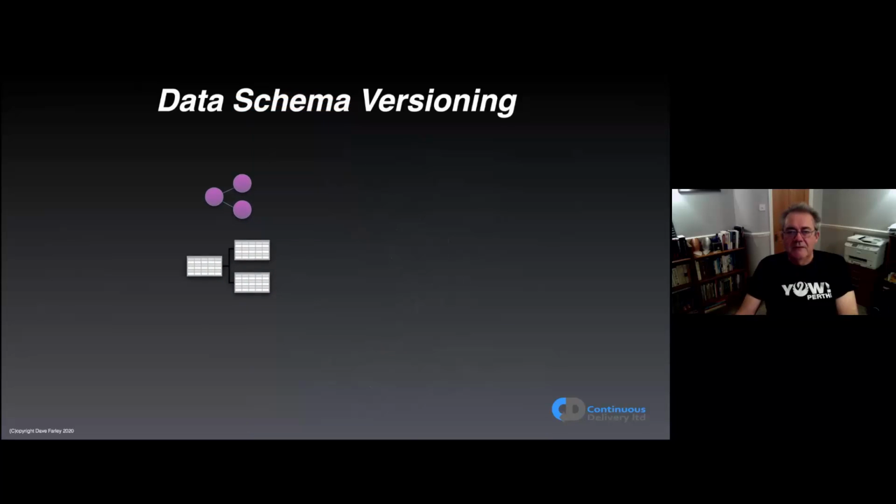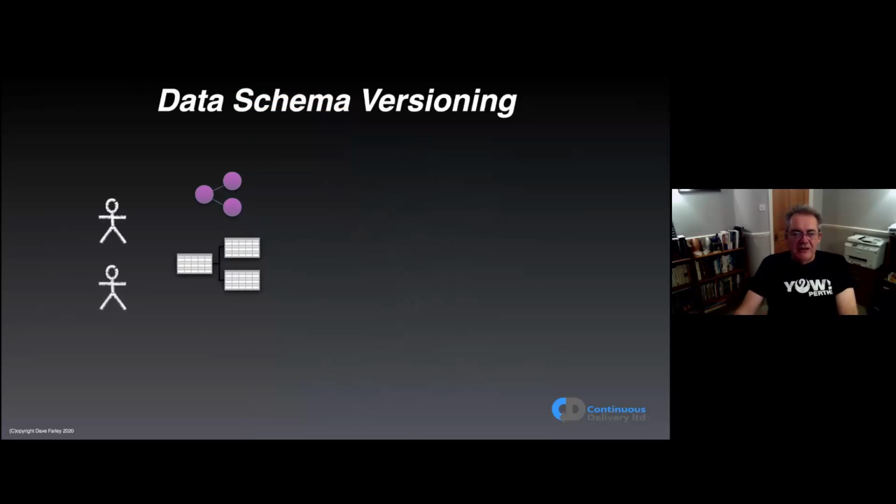So here's my application and my data store. When we make a change, we're going to change the application and we're going to change the data store together. Whatever it takes to make something work. If I'm going to make a change to the data store that requires a change to the application, I do them in the same commit, and then I'll keep everything working all of the time.